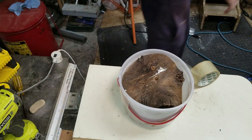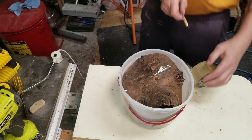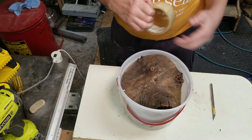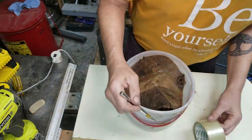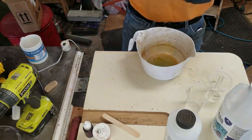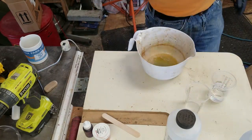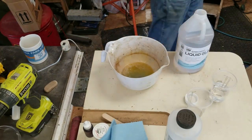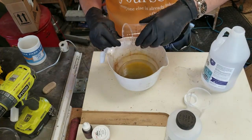I'm going to add some tape across the top to hopefully help keep it from floating when I add the resin. There are a lot of voids in this, so this is my experiment to try to get them filled as much as I possibly can. I don't think a pressure pot alone is going to cut it, so what I'm going to do is use a vacuum pump first to pull all the bubbles out, and then afterwards put it under pressure.